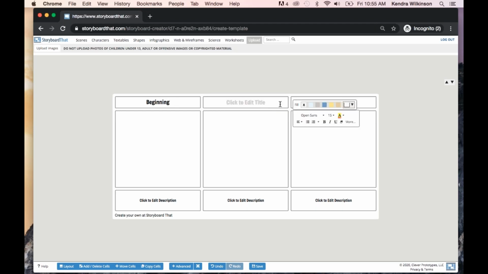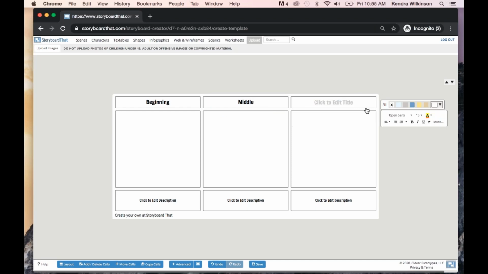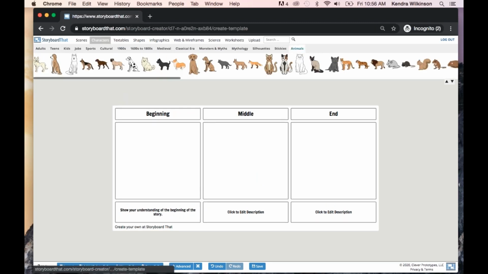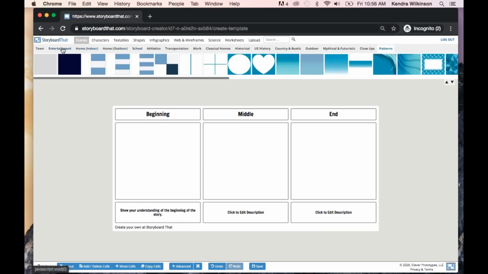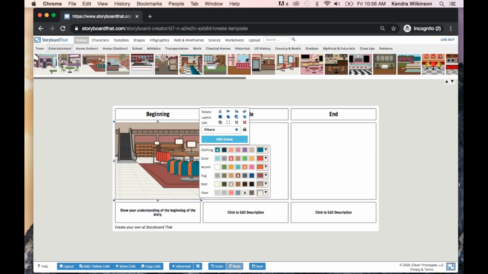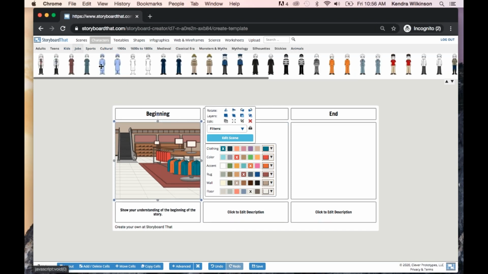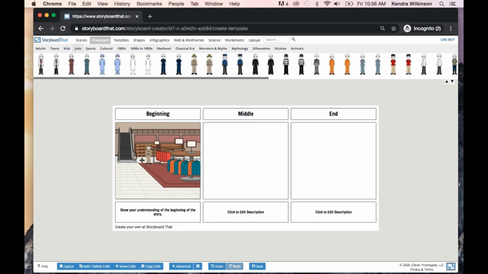So you can get the student started by creating titles and maybe descriptions, maybe show your understanding of the concept, and then students will be prompted to then go ahead and drag their own scenes and characters to then really bring that concept to life.